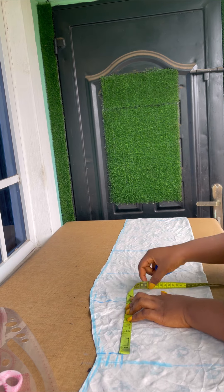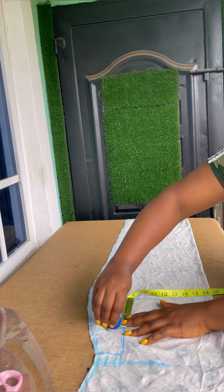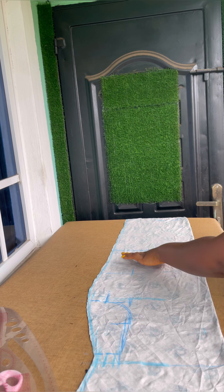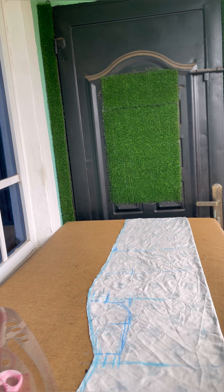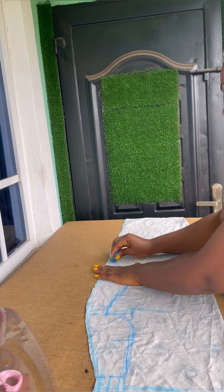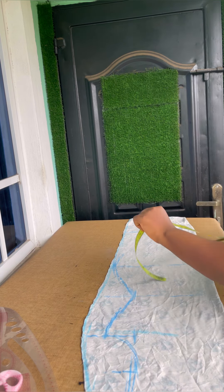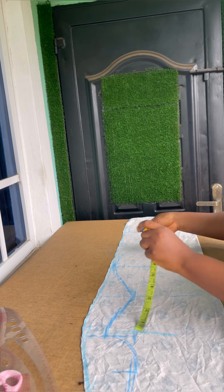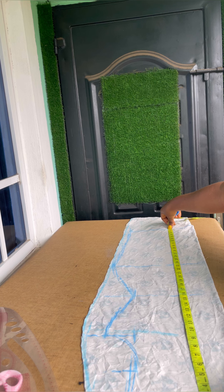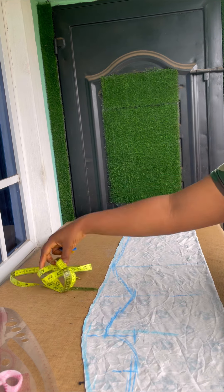Once you are done drafting out the lines, take your shoulder measurement — mine is 14, divide by 2, giving 7.5. I used 7.5 as my chest line because this is a stretchy fabric, so take it down to get the midpoint of your armhole — that's the basic way of drafting your pattern. For the bust, waist and hip measurements, I use my exact measurements without adding any allowance when working on stretchy fabric. Instead of adding, you reduce — I even removed half an inch from my total measurements so it doesn't come out too loose but you can still walk freely.